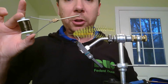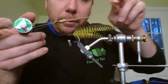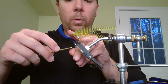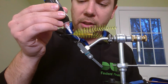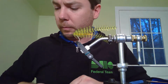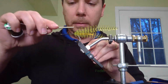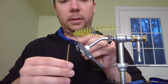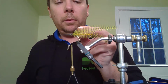So I'm going to switch over now to my gel spun thread. I know the two colors are very close, so it may not seem it, but yeah. So I'm now on gel spun, and I'm going to lock this thread in right onto the same point. You know what I could do? Since I still want this to be durable, put a very thin bead of super glue right over the top. So when I wrap my gel spun in, it's actually going to lock that in place. And I'm just going to wrap this back up. It's right about there. I thought that's a good spot, right before where I tied in my legs.